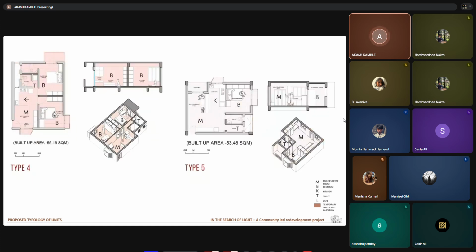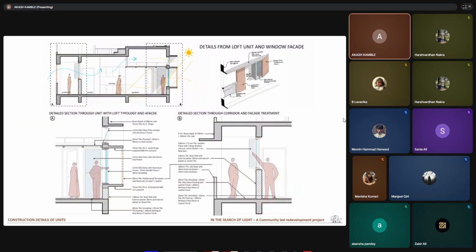And these two units are bigger units created for sale and for rent purposes to create revenue generation for this redevelopment project. These are some technical details for stopping harsh sun from entering the unit, and every unit has cross ventilation.